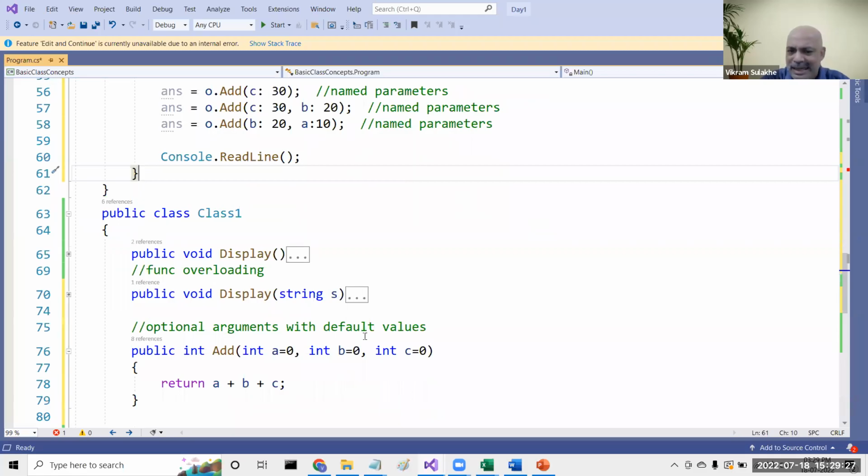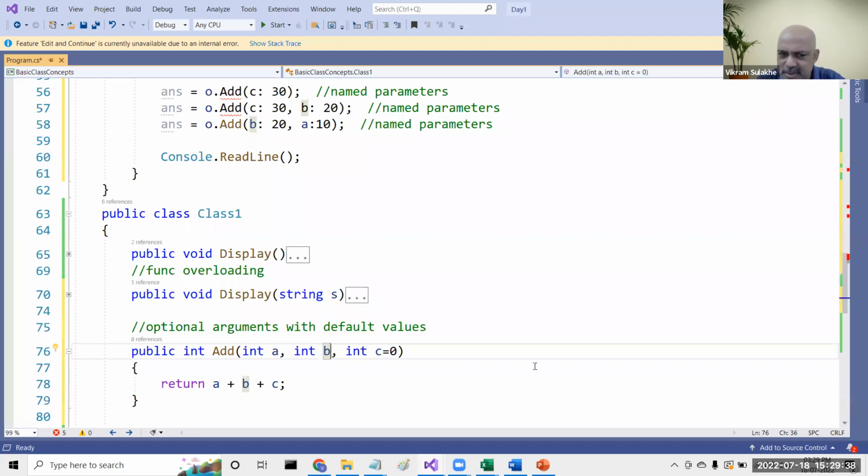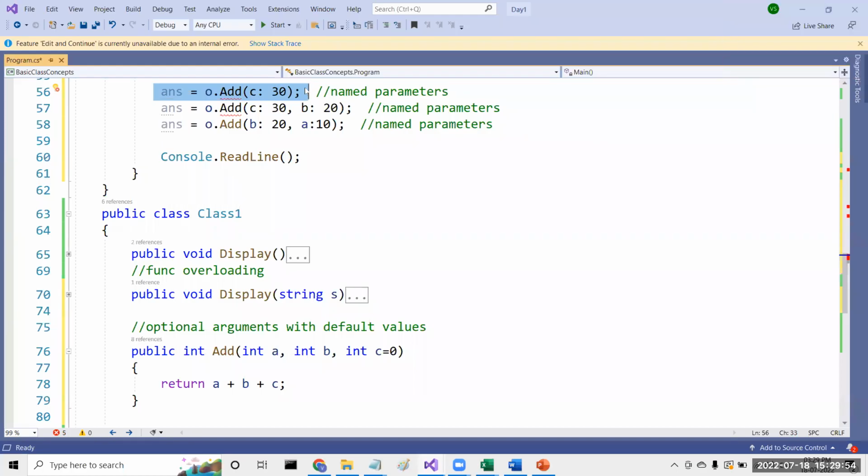Now, tell me what would happen if, let's say, I did not use optional parameters. Let's say C only was optional, other two are not optional. Why do you think it's giving an error here? Those two must be passed. Right? Because what are we saying now? That A and B are compulsory. So by giving C, I cannot eliminate A and B. A and B need to be passed in any case.